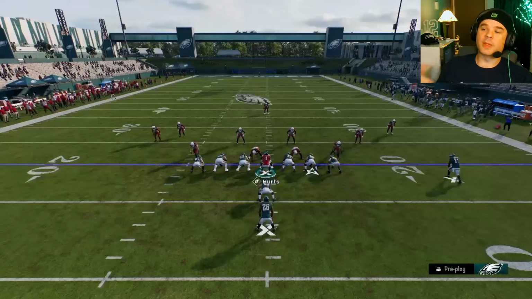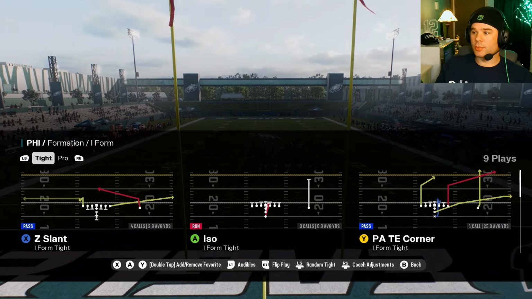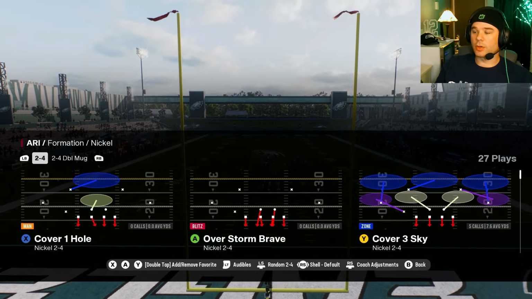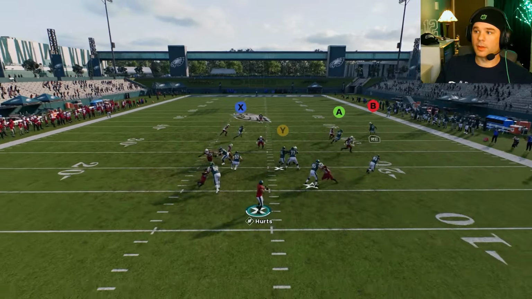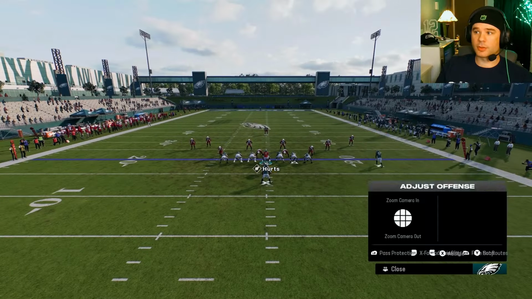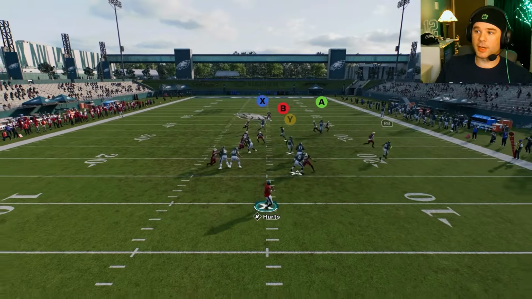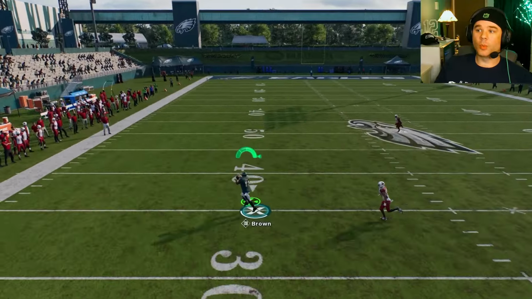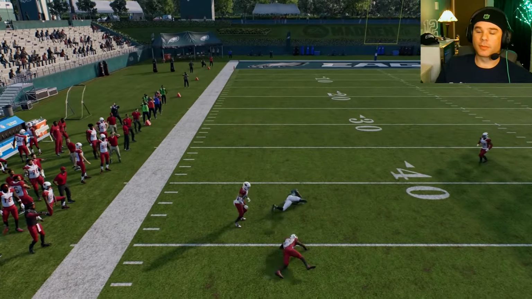And you just get some easy chunk plays. And then once you have them thinking about the run, you switch it to this PA tight end corner. Yeah, against man, it gets really open there on the sideline. You can also do something like put B on a slant there if they're covering that outside. And then he gets wide open across the field, especially if they're looking for the run.